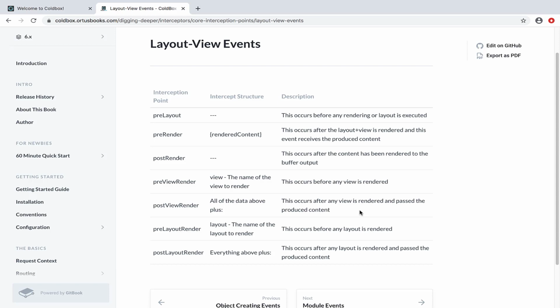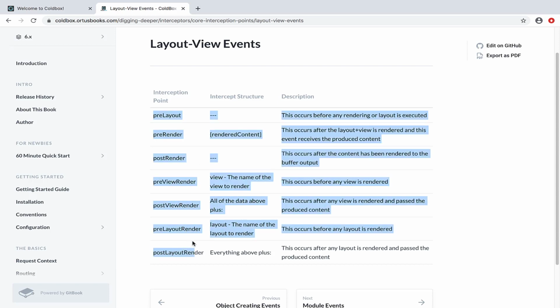You may find you'll do more injecting of things, and possibly other third-party modules that you add into your application, those might have their own interceptors in them that do something. That happens from time to time as your apps grow in size, but again, don't worry too much about interceptors. Understand the concepts of them at a high level and how they work. If you write an application that doesn't end up using all of these different event life cycles in your interceptors, that's totally normal. They're here if you need them, and if you don't need them, skip them. You can find out more about interceptors here at the coldbox.ortusbooks.com documentation.